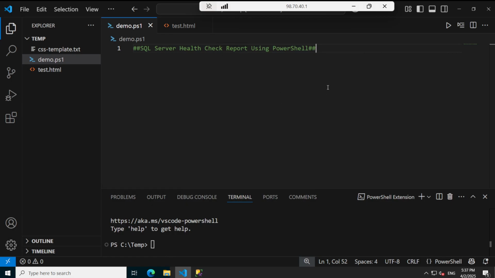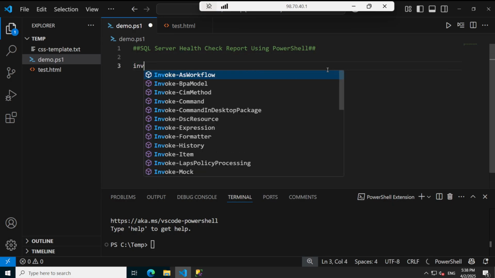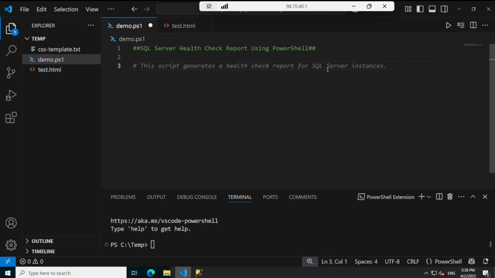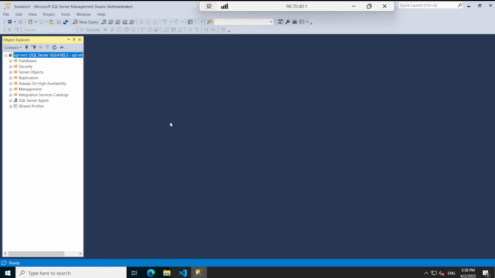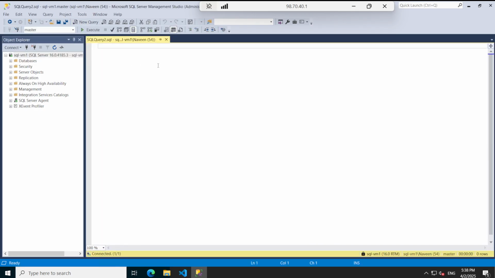So as a first step, we'll start with a very basic one. Now let's say I have a requirement where I'm going to run some queries on SQL, and I want to get that as a report.